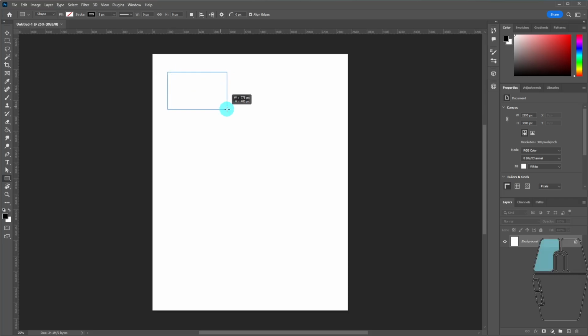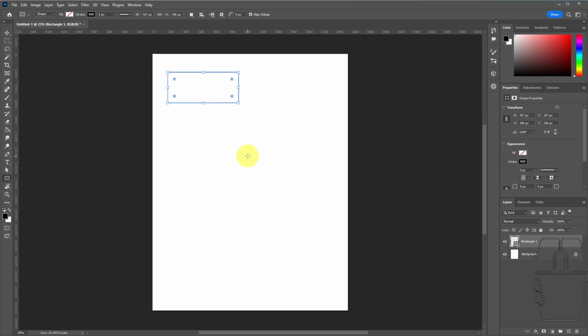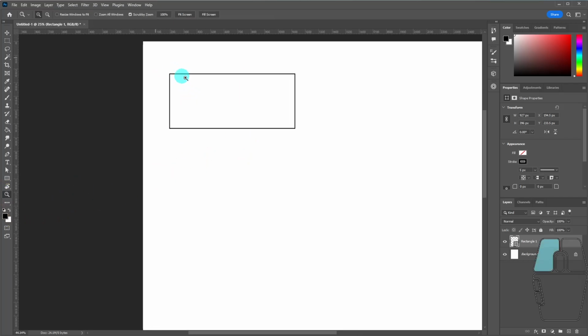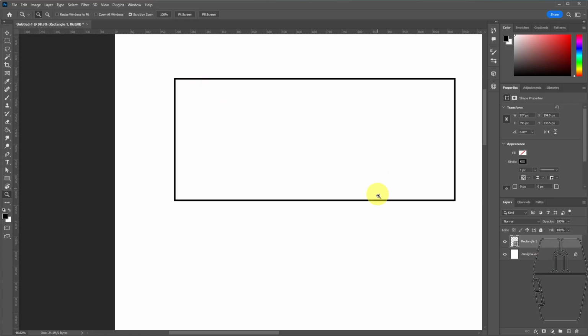So now if I left click and drag, it draws a box and makes a rectangle. I can click on the magnifying glass and zoom in so you can see this rectangle. You'll notice again that down over here, this is a smart object, so it's got the smart object icon, which again means that I can click on the path selection or direct selection tool and play with properties of this rectangle.